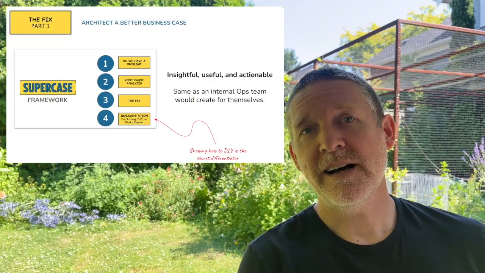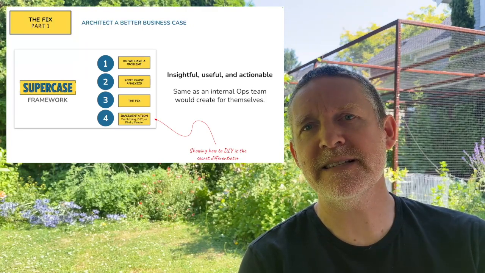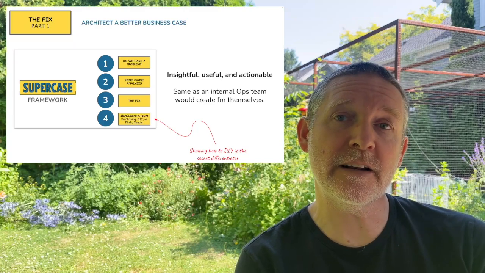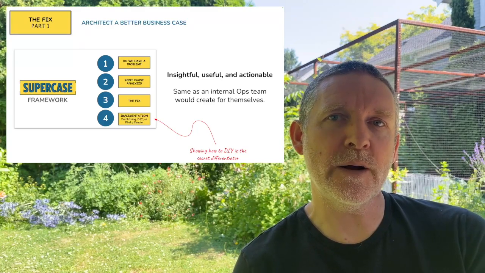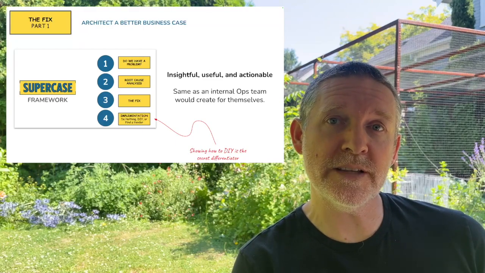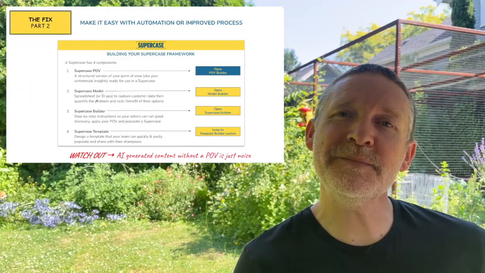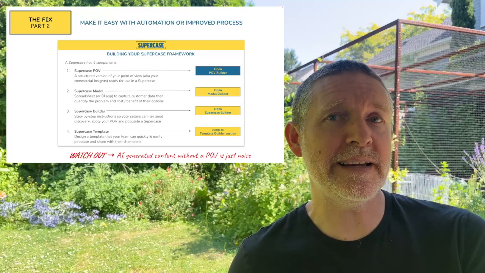Well, first of all, architect a better business case. The goal here is that we make a business case that is as close as possible to the kind of case that an internal operations team would create for themselves. Really focusing on that DIY approach, helping the customer understand how would you do this yourself if you had to do it yourself.